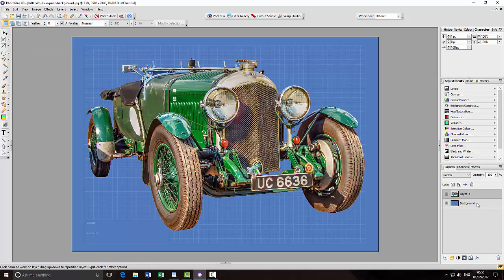So like before, we have the background layer of the blueprint image, and then the PNG file above that.